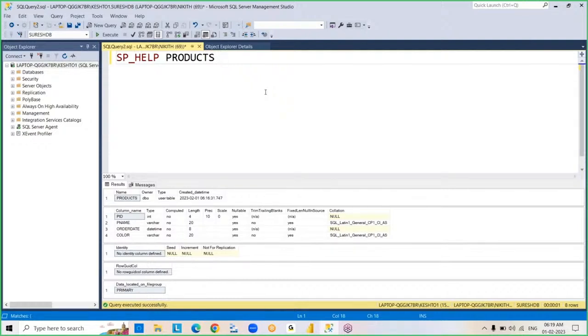So now, next step. The table is already created, and I want to add new columns to the table. Alter table.